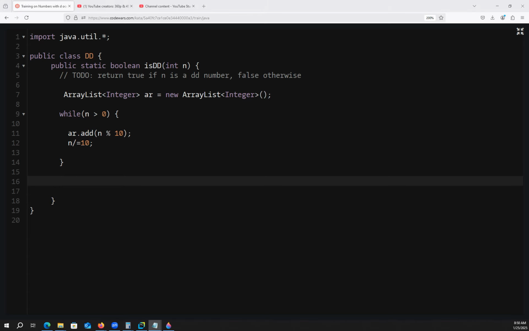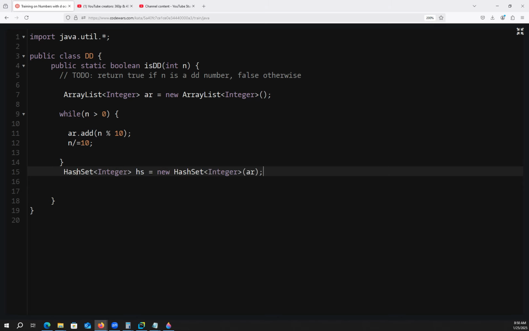I'm going to drop code for the creation of the hash set. This creates a hash set, using the array list as its source data. It's going to take all the stuff from the array list and give you only unique values.